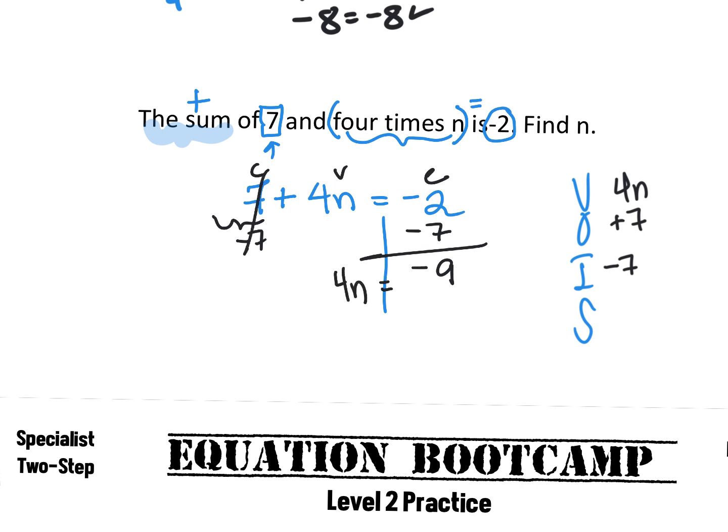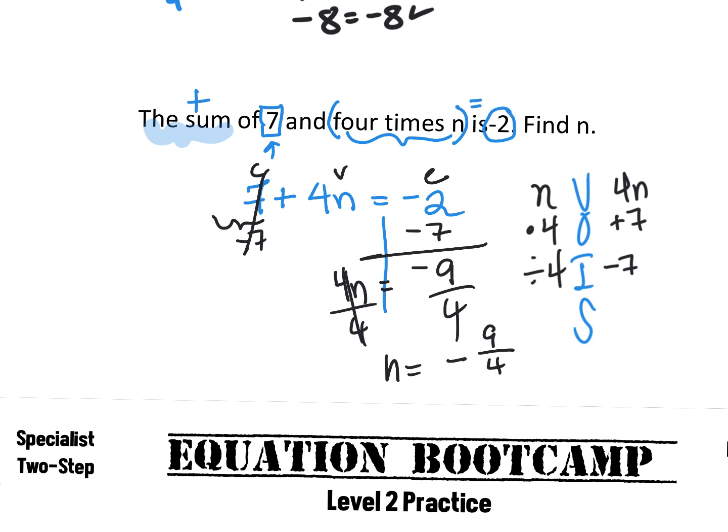I now have a variable equal to a constant. So now I want to isolate n. It's being multiplied by 4, so I need to divide it by 4. So I'm going to divide by 4. That makes a 1n equal to a -9/4. You guys, it's only simplest form when you get the negative out in front of it, because we don't leave it in the numerator or the denominator.